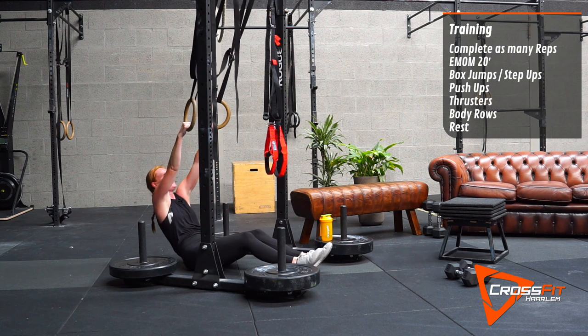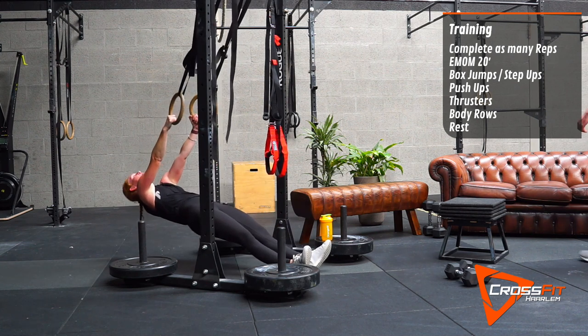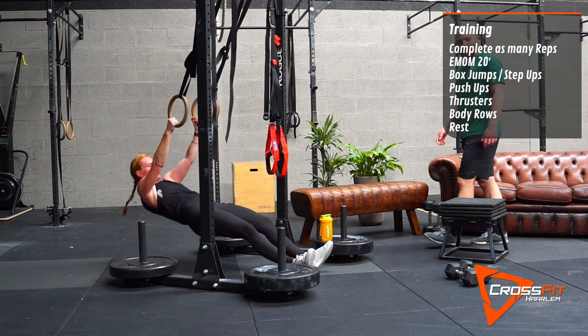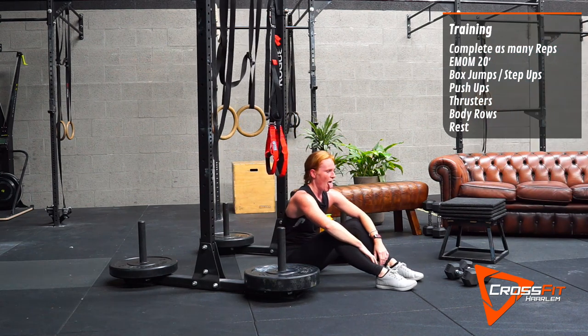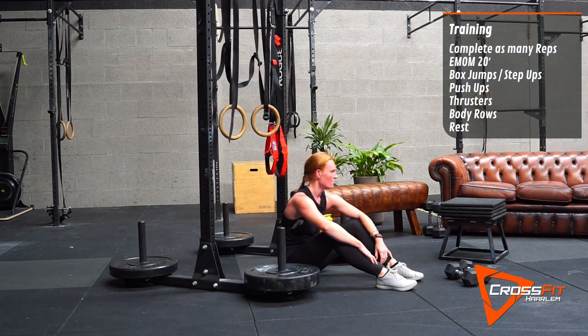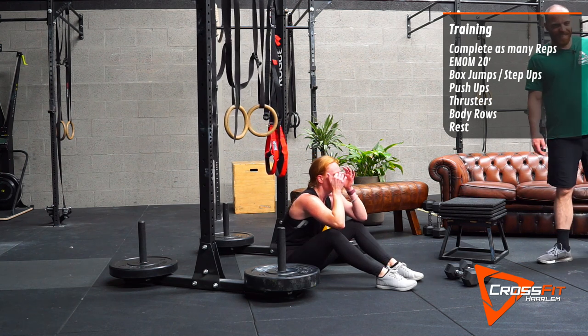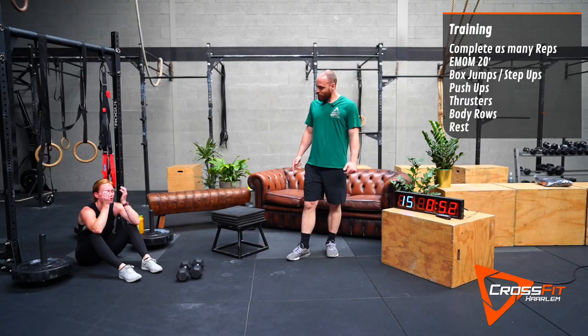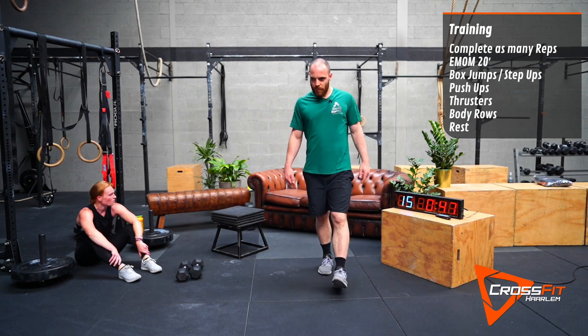12 seconds, and then we rest again. Oh, man. Come on, Steph. Come on, yes, yes, yes. 2, 1, and rest. You look like you have fun. My arms are killing me. I had 2 reps less, and on this one, 3 reps. So.